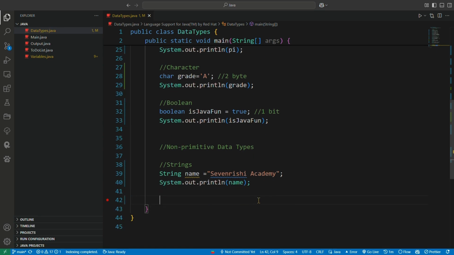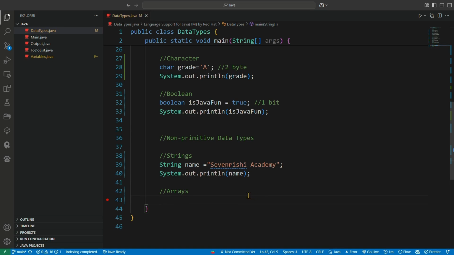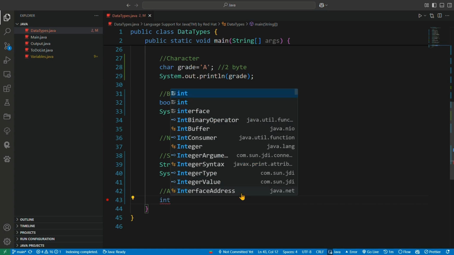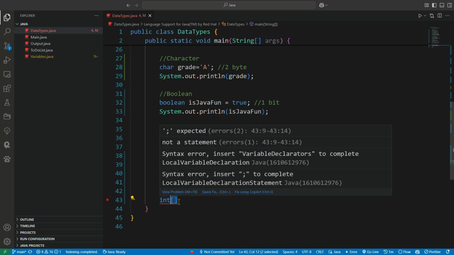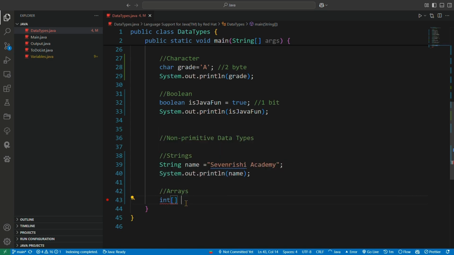And the second non-primitive data type is array. Here we can write int, square brackets, meaning array is the collection of multiple values of the same type. This array will hold only integer values.